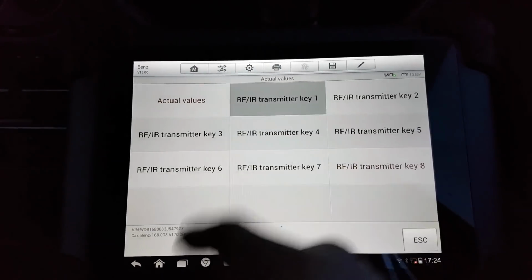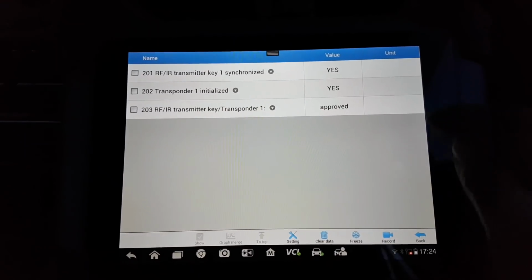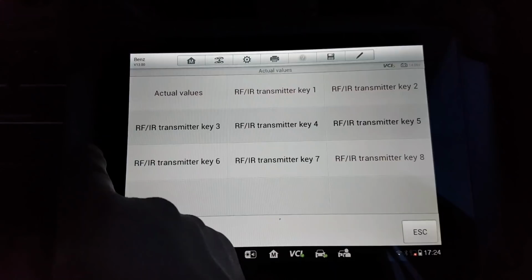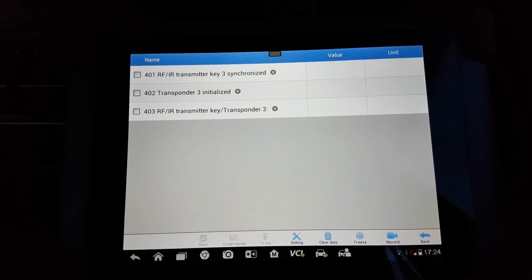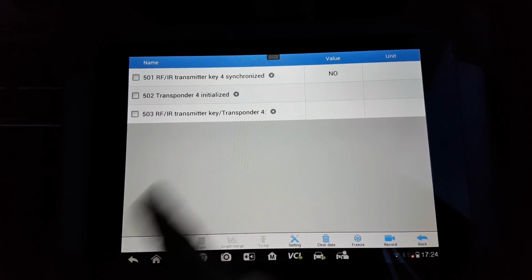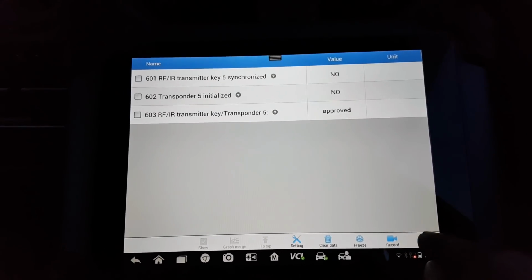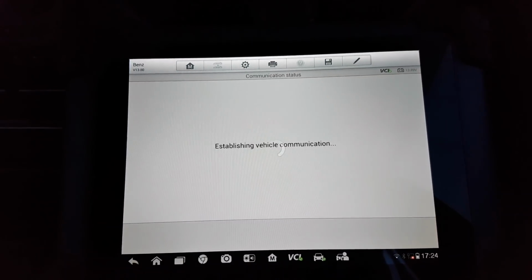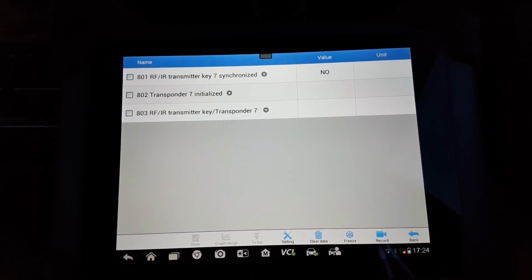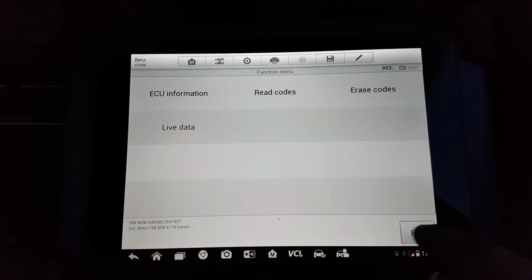Okay, so I can see that key 1 is programmed in position 1. Position 2 does have a key as well. Position 3 doesn't have a key, and I can check every single one, but it looks like there's only 2 keys programmed into this car. Yep, there is only position 1 and position 2 occupied, which means position 8 we already looked at, which means there are 2 keys programmed to this car.